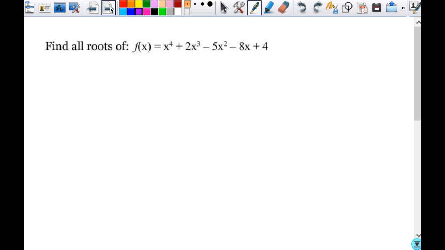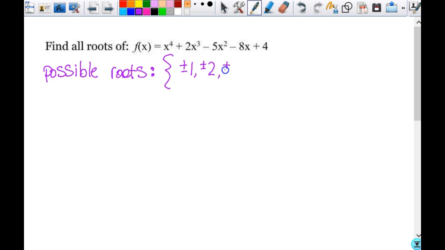Okay. All right, so we're here. We got to start. This one doesn't match the worksheet from yesterday, but we're going to find all of the possible roots first. Now this one's a little bit easier, right? Because this leading coefficient is 1. So really all I need are the factors of 4. So that is plus and minus 1, plus and minus 2, and plus or minus 4. Okay, so they're my possible roots.